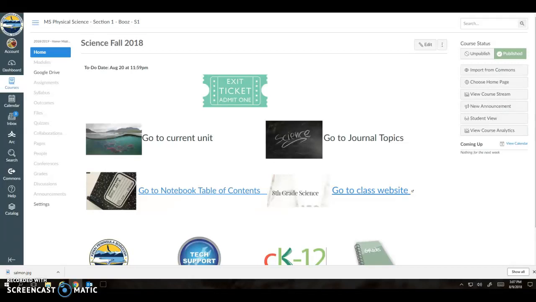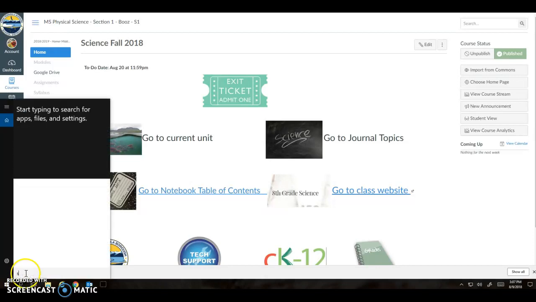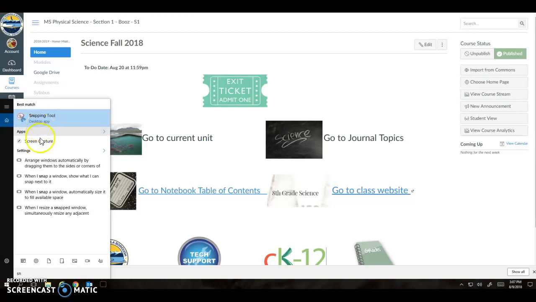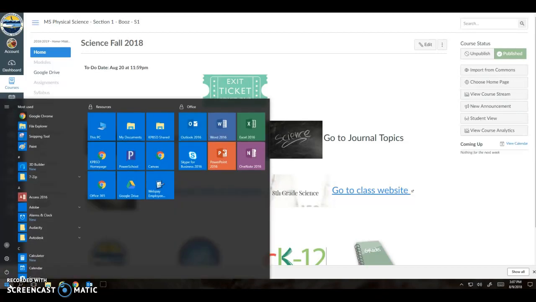Oftentimes you want to capture something that is part of another document or part of another website, and you're not quite sure how to do that. You can do this in a variety of ways. One's taking a screenshot, but my favorite is using the snipping tool. The snipping tool can be found if you use the search window and just start typing snip, or go in through your Windows browser and you can locate it here at the top under snipping tool.